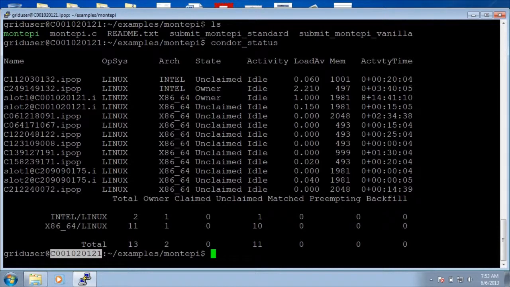And I can, for example, try to reach another virtual machine by pinging it. So I'm going to choose this one, C212.240.072.IPOP.